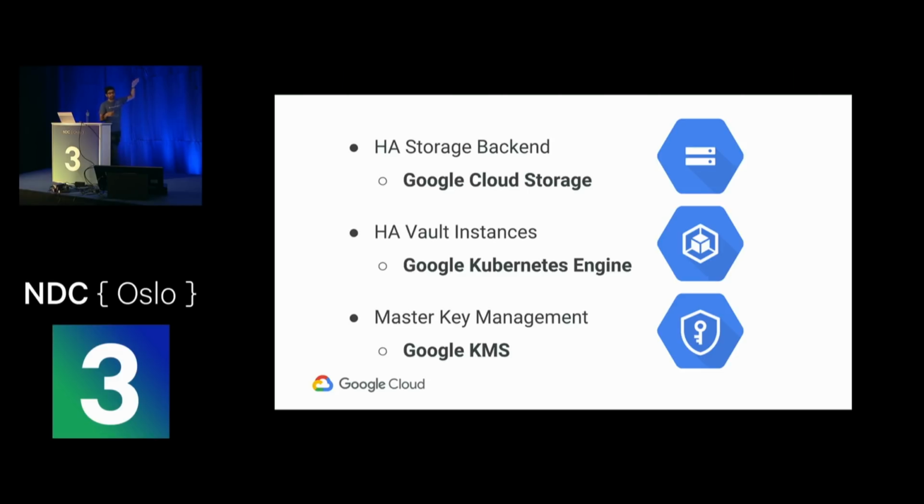So again, any sort of storage backend that's highly available will work. Google Cloud Storage, S3, all these things don't have really great latency and performance compared to a database. But when you're using Vault, you're not really using it like Redis, right? When you're using the key value for Vault, you're not reading and writing super fast. You're like, what is the key? OK, cool, I'll use it. Bye, thank you. You're not doing a million operations per second, right? So something like Google Cloud Storage is probably more than enough performance for everyone here.